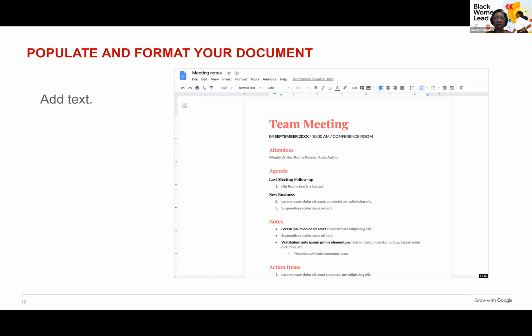So all templates will have basic elements or styles to get you started, and you can always change those. In this one, as I mentioned, there are attendees, agenda, notes, action items. Click a placeholder to fill in the information that is applicable to your meeting or your event.